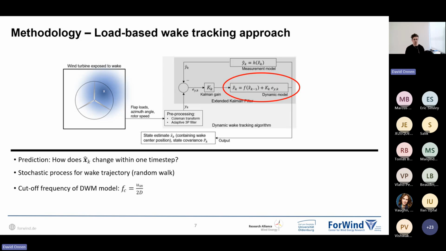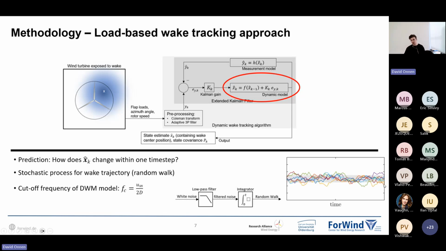For this purpose, we employ a stochastic process for the wake trajectory. So we model a random walk by manipulating the noise that we feed to the Kalman filter. The conventional Kalman filter just handles white noise, but what we do is some noise shaping by low-pass filtering it and integrating. Then we get a random walk which suppresses the high-frequency components, which means that if we have a high-frequency load event, which would suggest a very sudden change in wake position, that is rejected by this dynamic model of the extended Kalman filter.